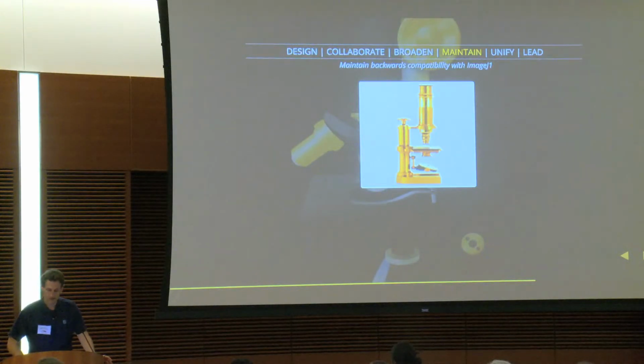The fundamental problem here is that ImageJ has this wealth of functionality, and it's still growing. More is being added every day in response to user requirements and ideas that Wayne has. And so how can we make sure that all of that stuff still stays in the hands of users while also pursuing this new stuff?